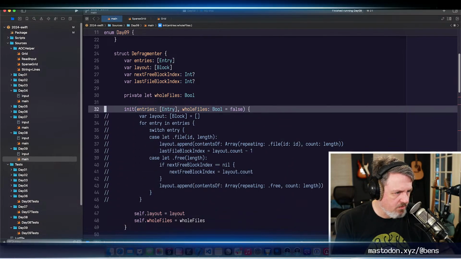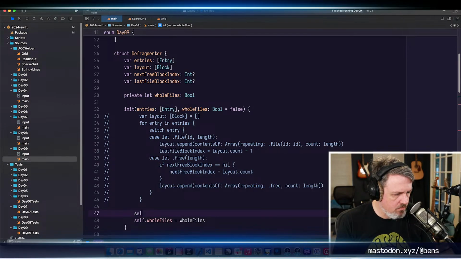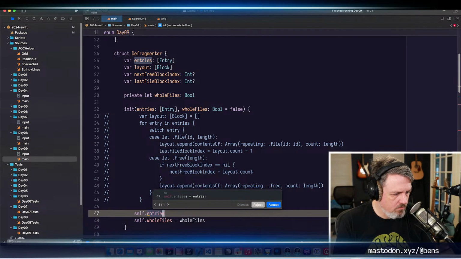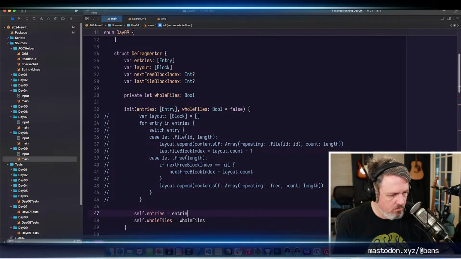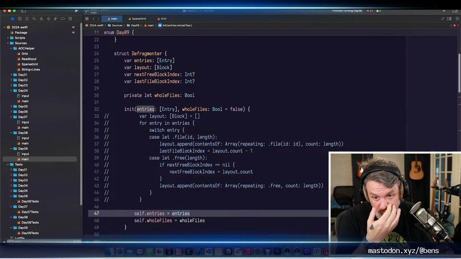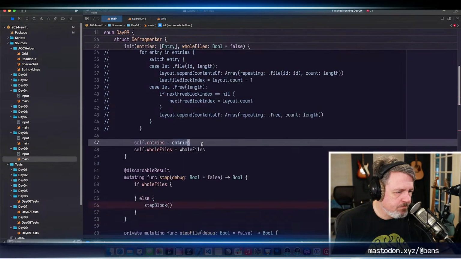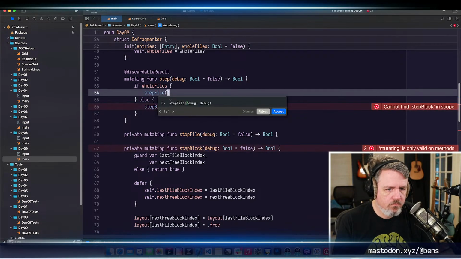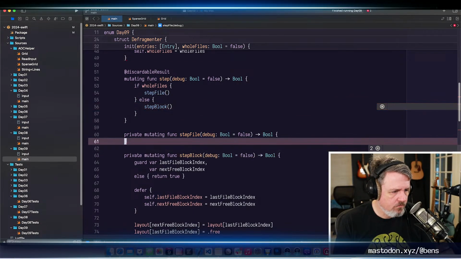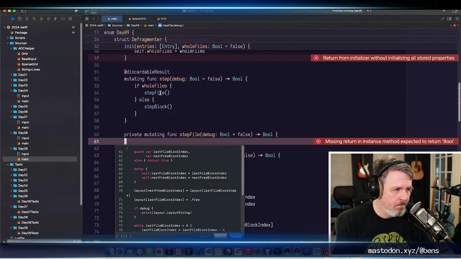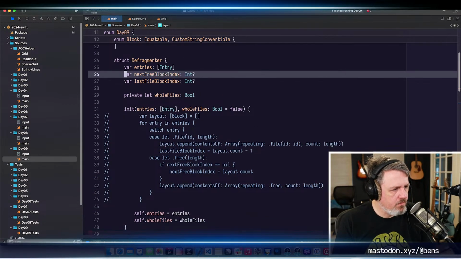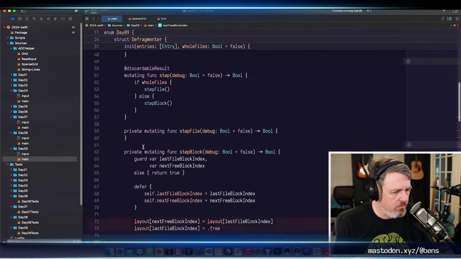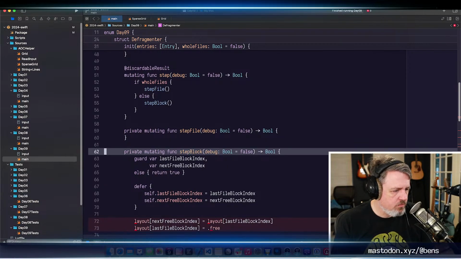It would just be entries. And layout wouldn't be here at all.